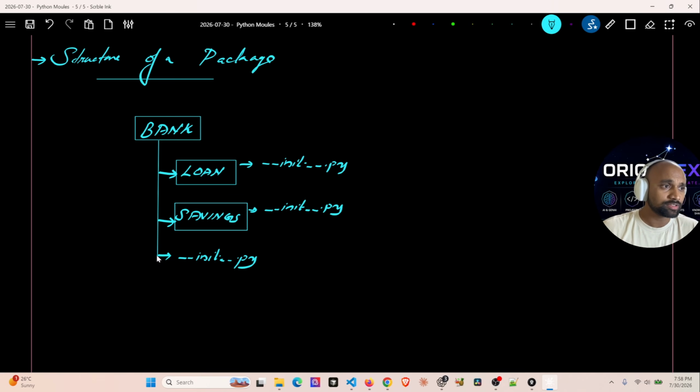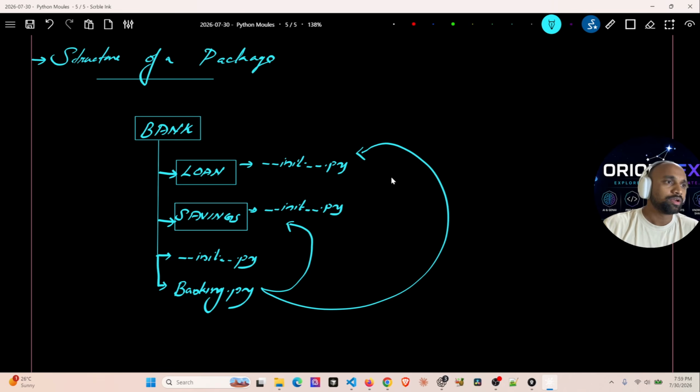Suppose we have some other file here, something called root banking.py. If we need to access any file from savings or loan, the bank can access it easily because it is defined as a package. You can use it anywhere outside this particular folder. That is the beauty of Python packages.